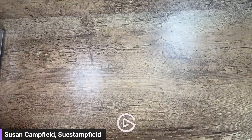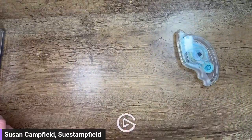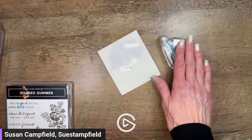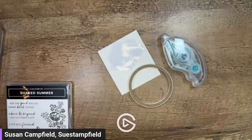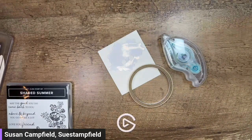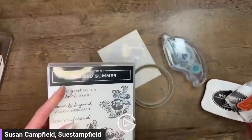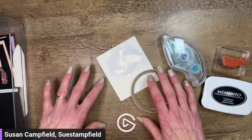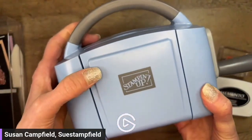I have a whole bunch of alternate projects that use this same fold - we'll look at those. I can't stop playing with this embossing folder! Supplies we need for this project are dimensionals, a strong adhesive to assemble our card - I'm using Tear and Tape - and then we need a sentiment for the inside. I'm using the Happy Birthday sentiment from the Shaded Summer stamp set and the Tuxedo Black Memento ink pad.